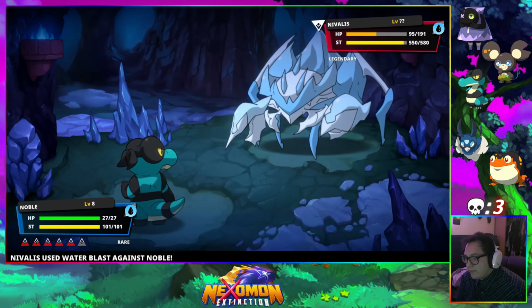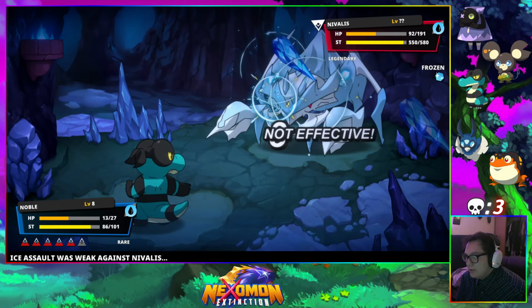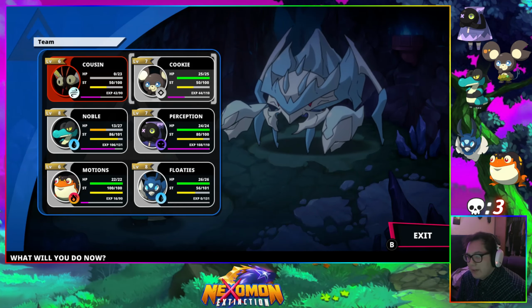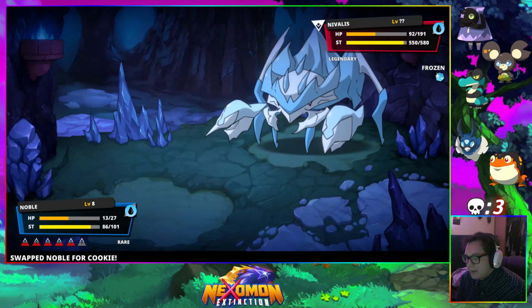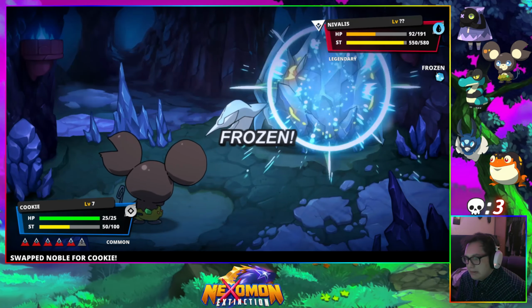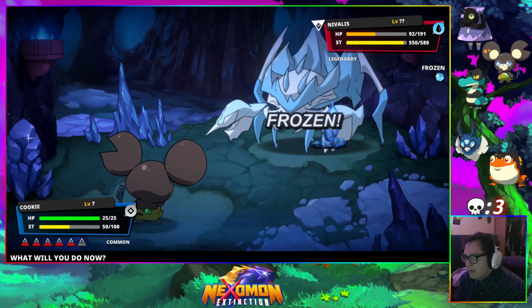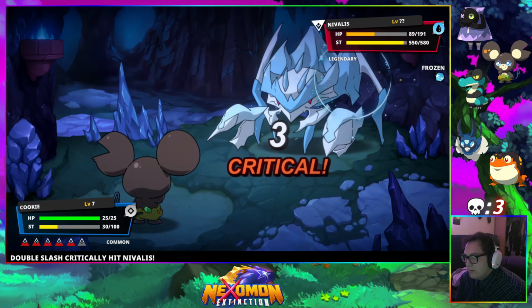Alright, well, let's see if we can freeze him. 14 damage. Oh, God, we actually did freeze him. We did freeze him. Okay, what's the play here? This is very important that I make the right play here. Do I have to rely on cookies right now? I think I do. Oh, God. This doesn't feel good, but cookies. You're gonna have to do a lot of damage right now, cookies, so probably double slash, our best attack, 105 power. He's still frozen. We're still good.